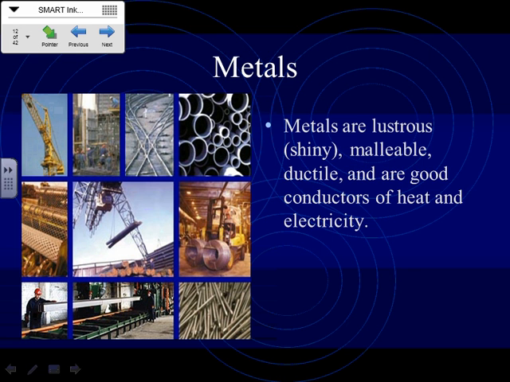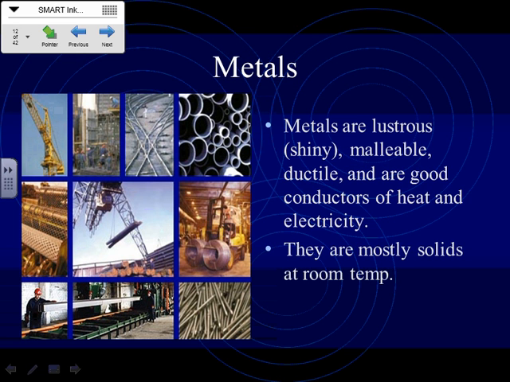Now, why is that useful? We can make wire out of metals. Yeah, because metals conduct electricity, so we can make miles and miles of copper wire that conducts electricity, and we can have electricity for our houses. They're also good conductors of heat and electricity. All right, did we get all that written down already? Okay, so that's the metals.